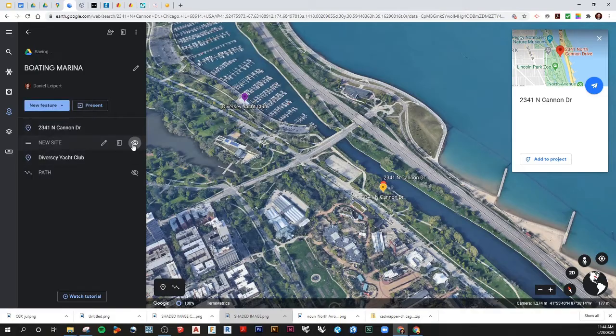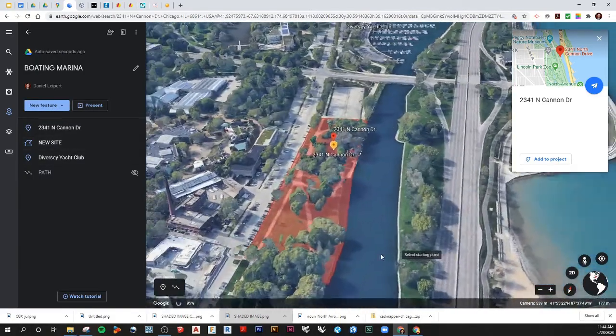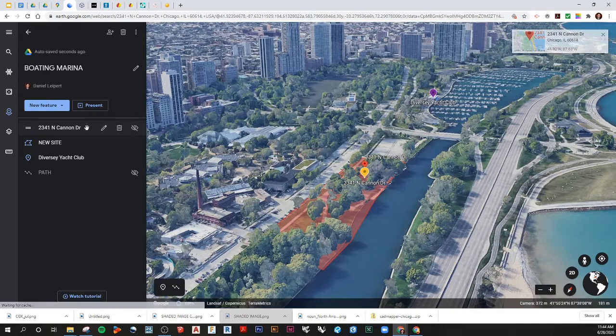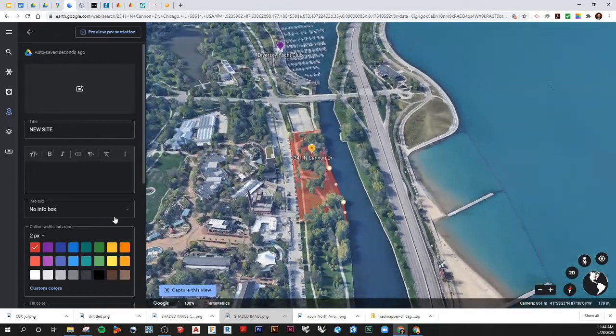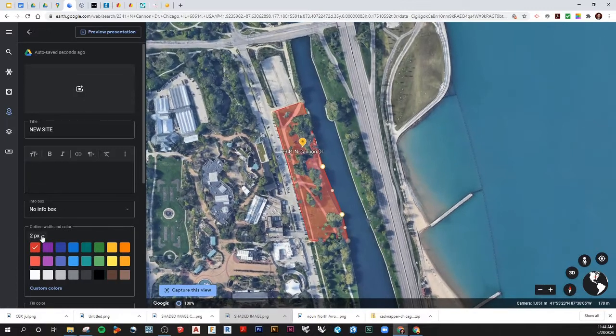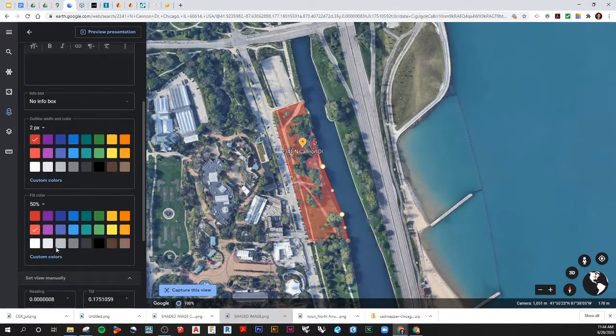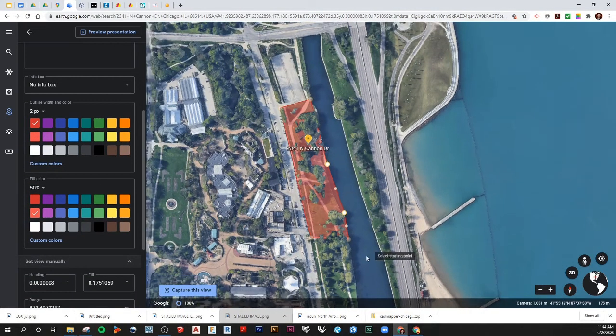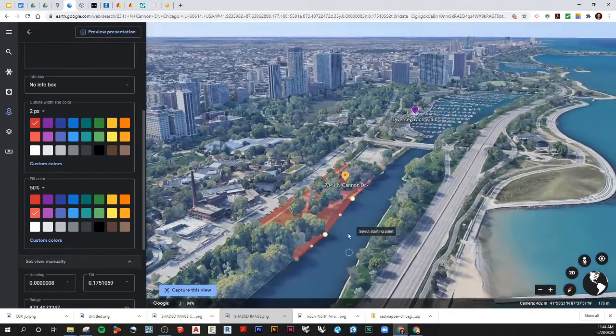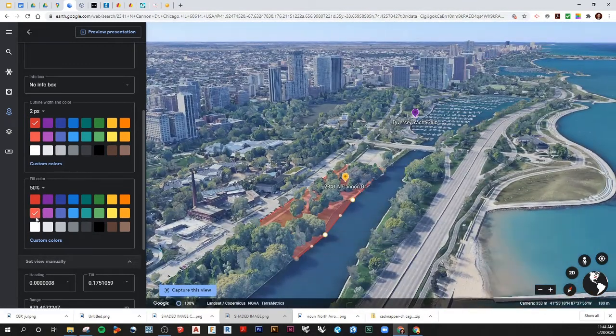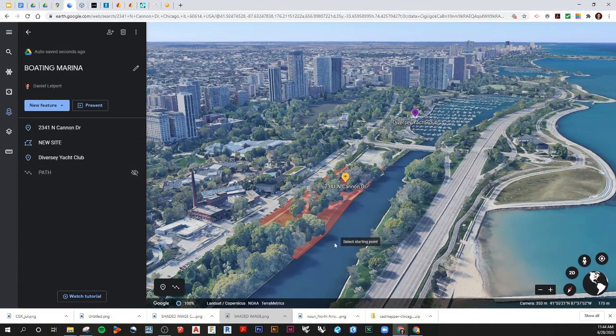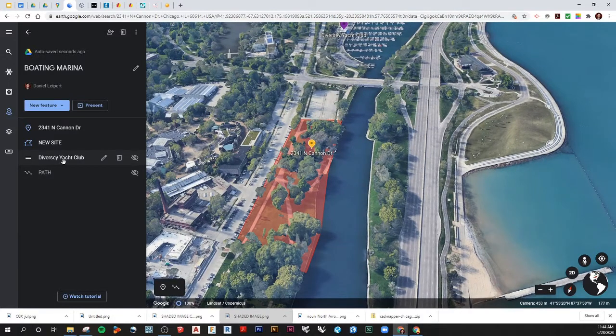And when you do that, you can create a border around the property site, and if you want to edit that feature, you just click on the pencil icon, and you can change the color, you can change the line weight, and you can change the fill color if that's applicable to the shape that you drew. So if you drew a closed polygon, you can change the surface color, the fill color, and the amount of opacity on that. And then from there, you can also tag other areas.